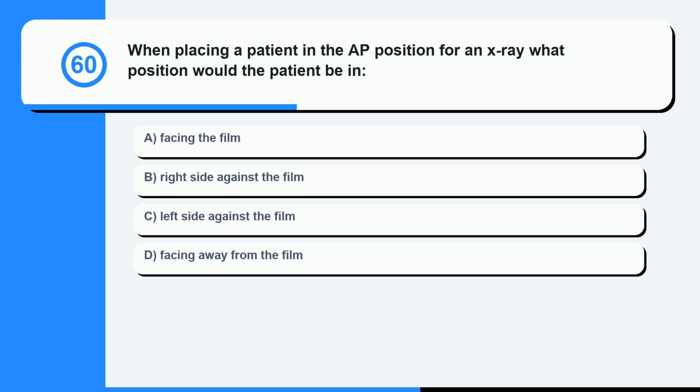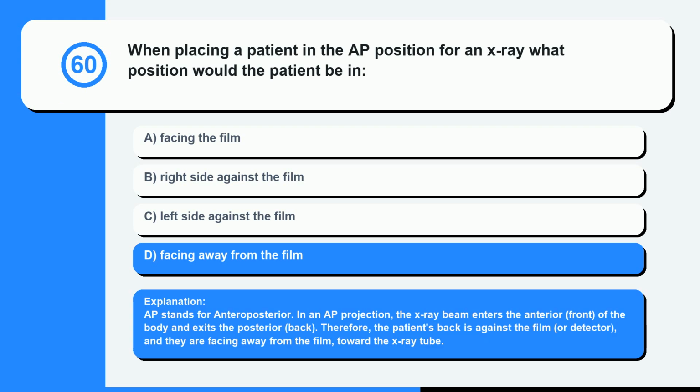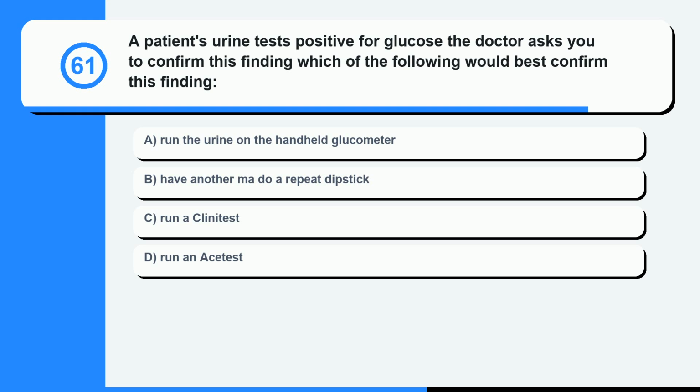Question 58. Which vacutainer tubes should be used when a requisition calls for blood to be drawn for an H and H and glucose test? A. 1 light blue, 1 red. B. 2 lavenders. C. 1 lavender, 1 gray. Or D. 1 green, 1 red. The correct answer is C. 1 lavender, 1 gray. H and H, hemoglobin and hematocrit, requires a CBC, which is drawn in a lavender top tube, containing EDTA. Glucose testing often requires a gray top tube, containing sodium fluoride and potassium oxalate, to prevent glycolysis, the breakdown of sugar.